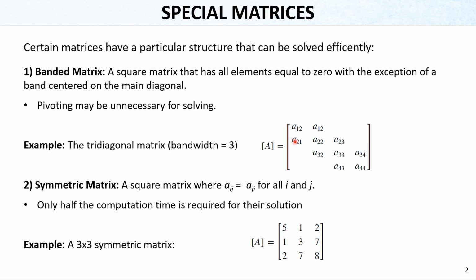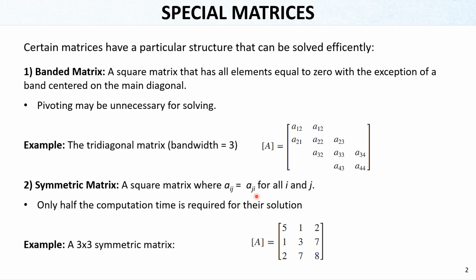And the bandwidth, starting from the second row to the second to last row, you can measure the width as the number of terms, which is 3 here. This is a three diagonal matrix with 3 bandwidth. So basically the diagonal will have upper and lower diagonals as well, and the rest will be 0. This is called banded matrices. And for these, the pivoting may be unnecessary for solving, and there are some algorithms that we will show how to solve this.